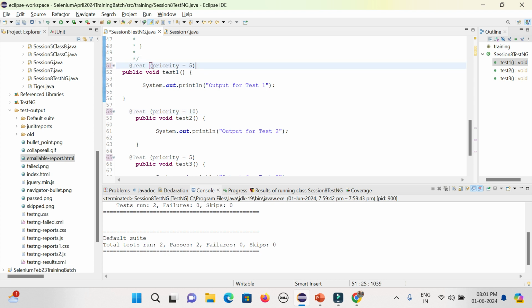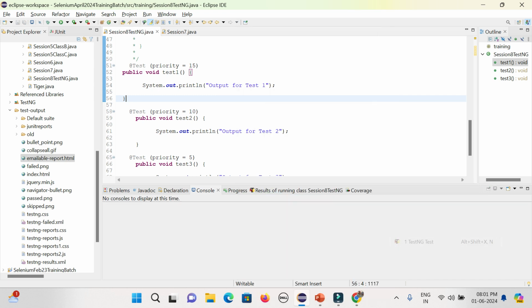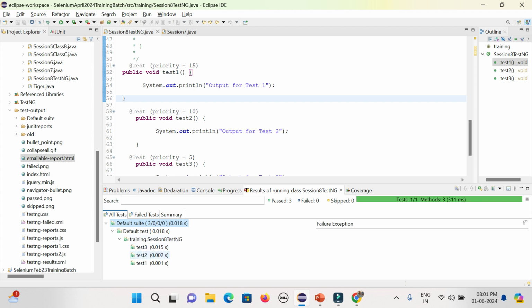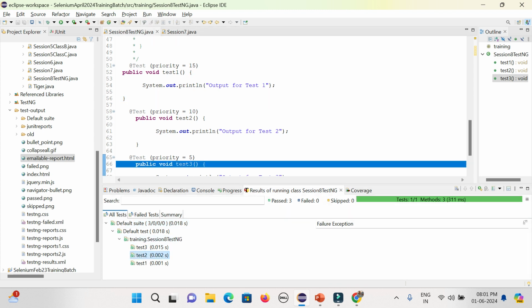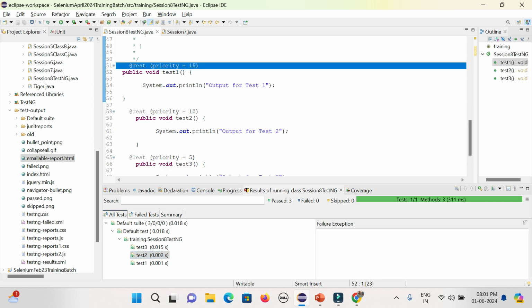The lower will be executed first and the bigger will be executed last. Now you can understand the sequence of execution. Test 3 executed first because its priority is lowest. Test 2 executed second because of the next priority, and test 1 has the highest priority.